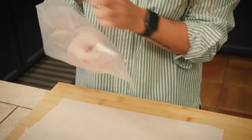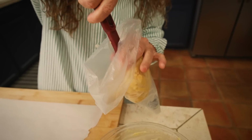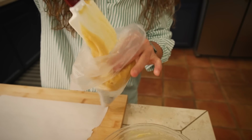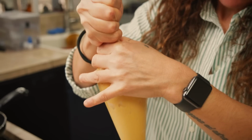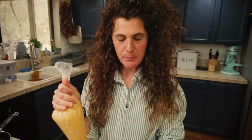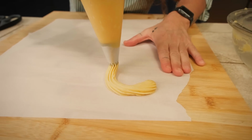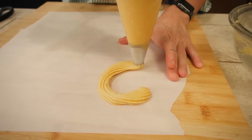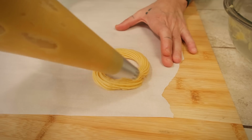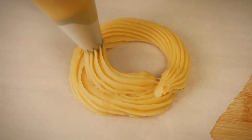To form the zeppole, we need a piping bag. We form the zeppole on the parchment paper because in this way it will be much easier for us to fry them. We need to do first a circle. And then we add another one.